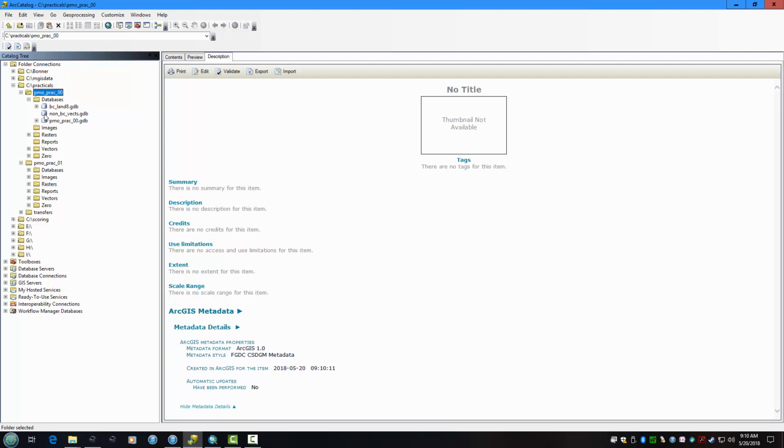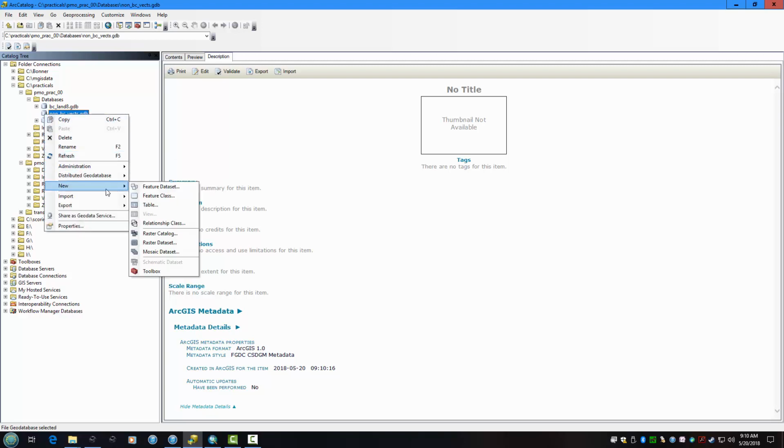So it's an empty geodatabase. I'm going to activate it. I'm going to right click on it here, and I'm going to create a new feature data set. By now you probably should have gone through chapter 2 and you should know the difference between a feature class and a feature data set.